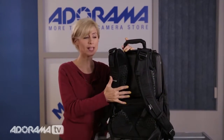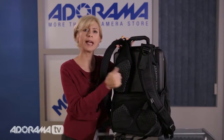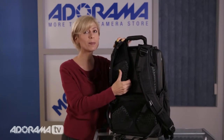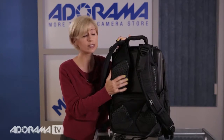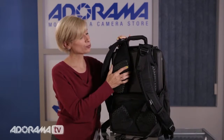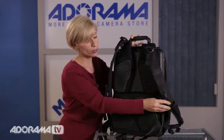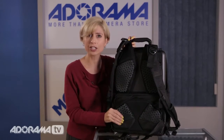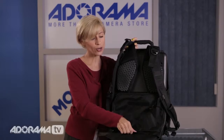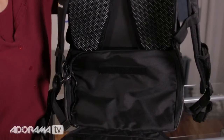This is the back part of the backpack, and you can see there's really thick, durable padding back here. I've had a lot of backpacks for camera equipment, and this is one of the better ones I've seen as far as how sturdy the build looks and how thick the padding is. If you've got some back problems, this is much appreciated. It's nicely fit and snug so it won't wobble around on you. There's also lumbar support on the bottom with nice thick cushioning, and this flips down with velcro. You can actually remove the bottom clip at the waist or hip area — that's removable.